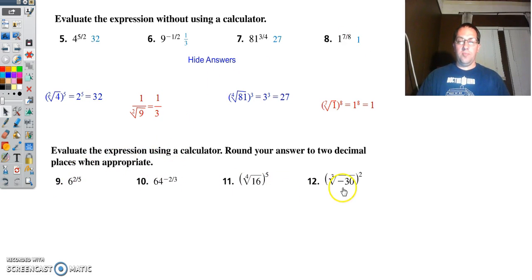These 4 here, even easier because we're just going to type these all straight in the calculator. Just these 2, just exactly the way they look. These 2, first we're going to need to change into exponents. And so here that is 16 to the 5/4. Remember, your root becomes the denominator, and you type that into your calculator.